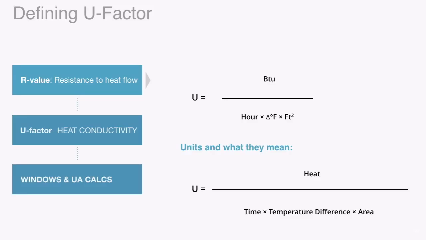So because the U factor is an inverse, the lower the better. R value, the higher the better. U factor, lower the better. R value is what you're going to hear talked about when we're dealing with insulation. U factor is what you will hear referenced in terms of windows. Also, you might hear the term UA calculations, which are an average U factor calculation for an entire building envelope. That's used often to prove compliance with an energy code using a performance path.